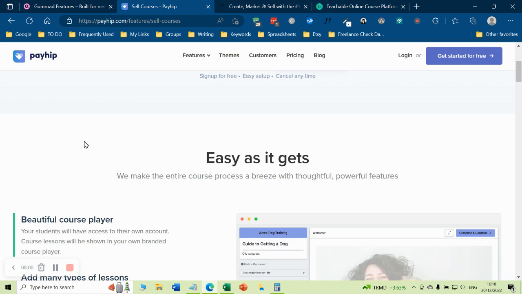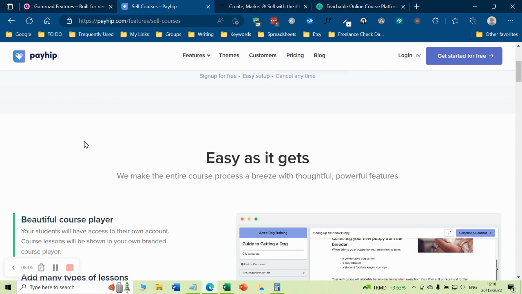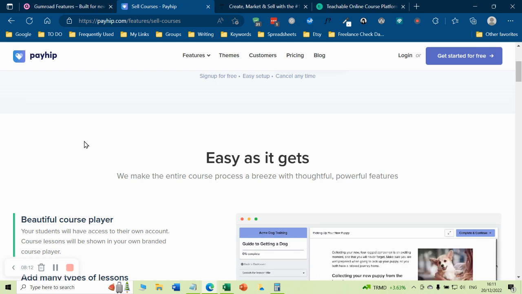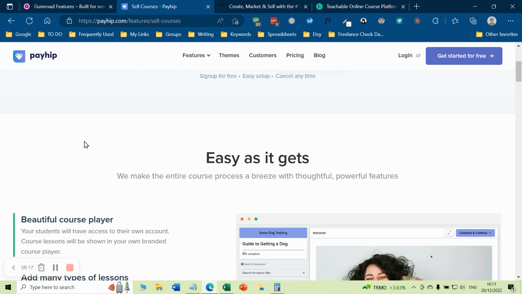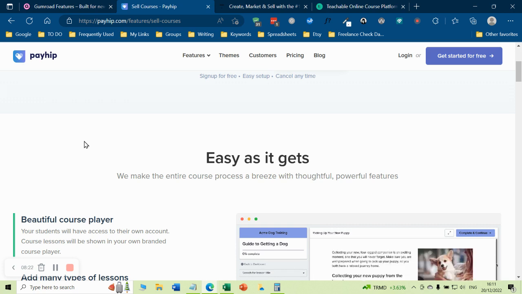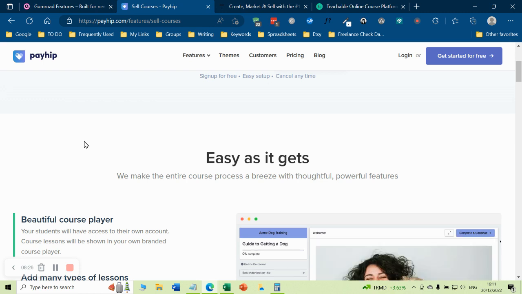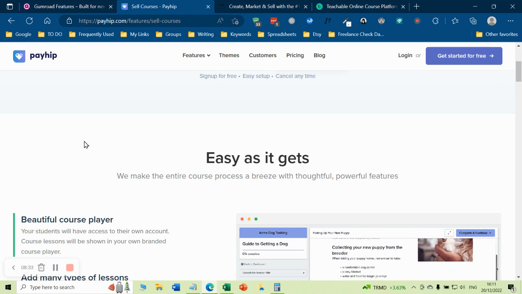And then the course interface that your students will use is really intuitive. It has the menu of all the modules on the left, and it marks the lessons as they complete them. But they can also take lessons out of order or return to any previous lesson should they wish to. I use the course feature for my membership and it's working perfectly. So as well as courses, you can also offer memberships. You can add as many courses as you want. There are no limitations. And as someone who loves to create, this really suits me.